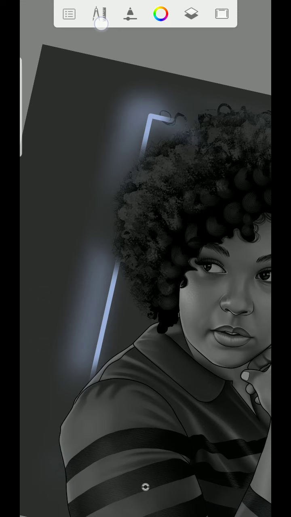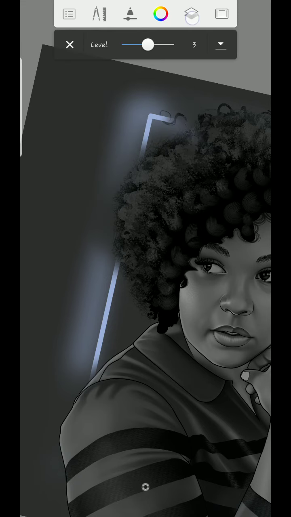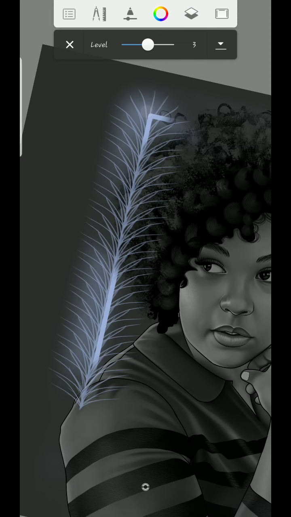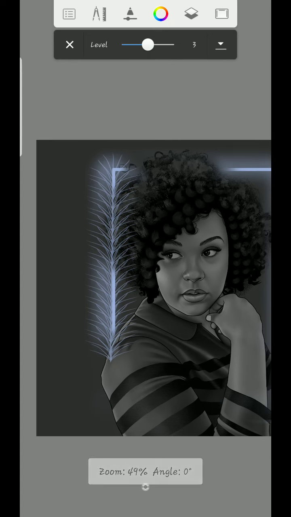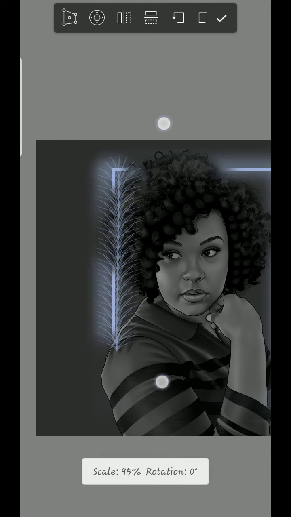Okay. I'm going to use this predictive stroke, then use transform to set it in the right order.